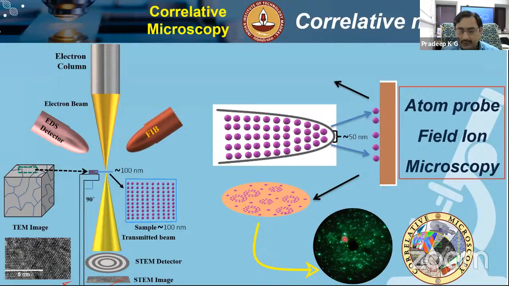When the structure is fully crystalline, we will be able to see these crystallographic poles so that we can identify which orientation of the grain this tip is made of. One can therefore see a ring structure, as you see here, and each ring structure corresponds to one atomic plane.